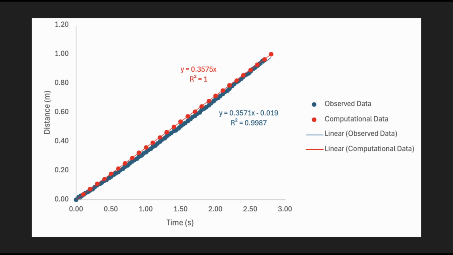As seen by comparing the r² values, the observational model has a value less than 1, while the computational model has a r² value of 1. This is because the computational data follows one perfect line. In my collection of data, I had possible sources of error. When setting up my real-world experiment, it is possible that the battery was not rolled in a perfectly straight line parallel to the tape measure.